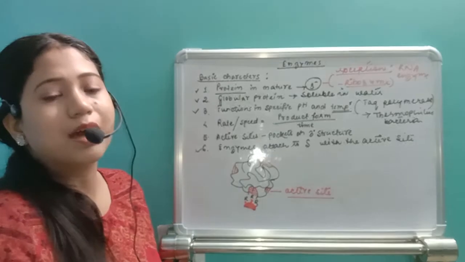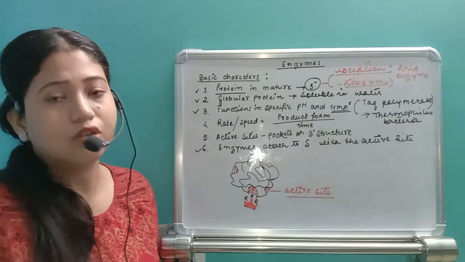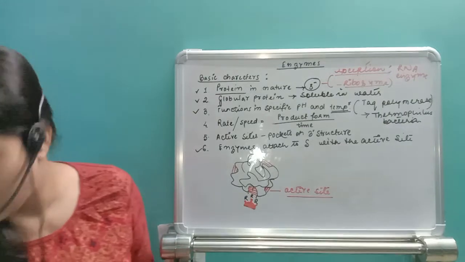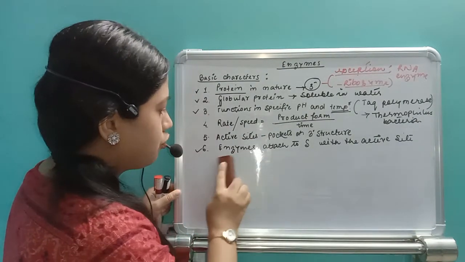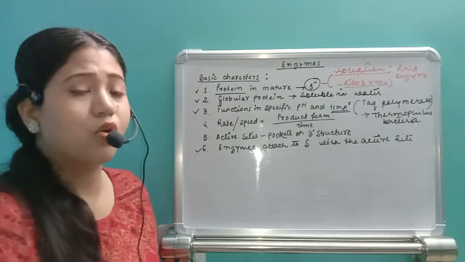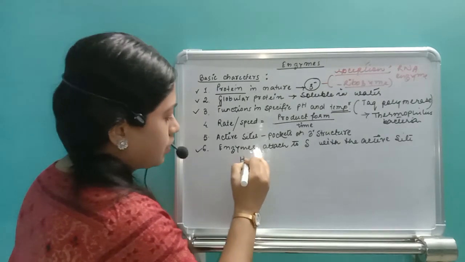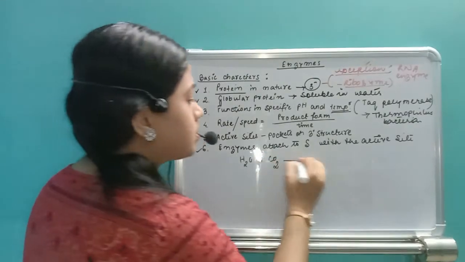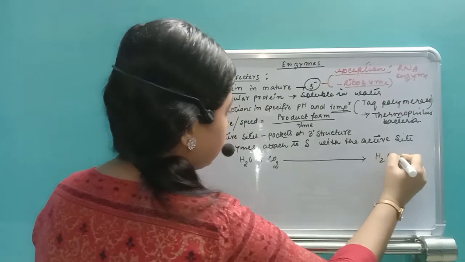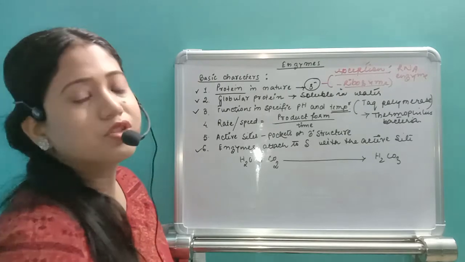Okay, so what is happening? See, the rate of a reaction, it is actually one reaction we have. Suppose one reaction occurs in the human body, in the RBC. So in this RBC we have one reaction, that is water reacting with carbon dioxide. It forms a compound that is called carbonic acid, and this reaction occurs in absence of enzyme also, in presence of enzyme also.